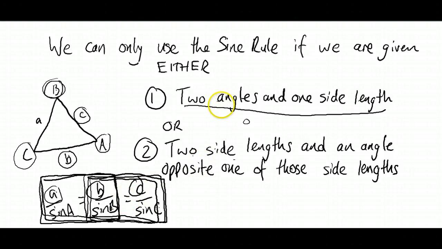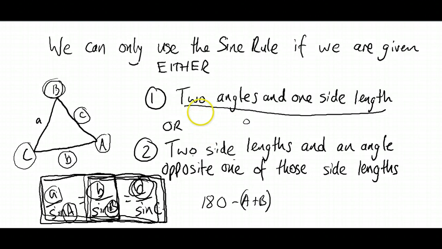One thing to notice about this is two angles and one side length. It's conceivable you could have angle A and angle B, but the side length would be side c. So you wouldn't have 3 out of the 4 for any two. But the thing is, if you've got angle A and angle B, then you can find angle C straight away, because angle C will be 180 minus (angle A plus angle B), because the angles of the triangle have to add up to 180 degrees. So if you've got angle A and B, you can find angle C and use this one.